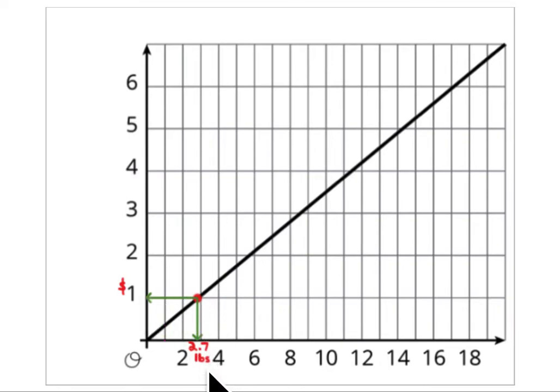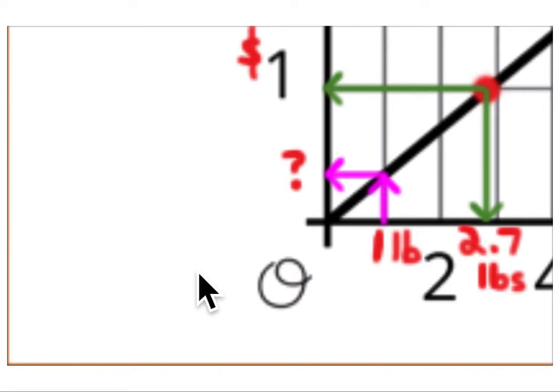Maybe 2 7/10 pounds of meat costs you $1. 2 7/10 pounds of apples cost you $1. Whatever that might be. Instead of $1 and getting the amount, 2 7/10 pounds, what if the question is you have 1 pound? How much is that going to cost? Well, that comes from this relationship. You can figure it out from this relationship. So instead of 2 7/10 pounds, I only have 1 pound. We divide by 2 7/10, and you divide $1 by 2 7/10. So $1 divided by 2 7/10 is going to get you right here.